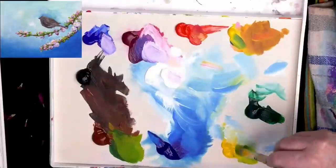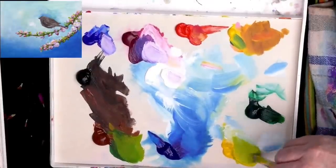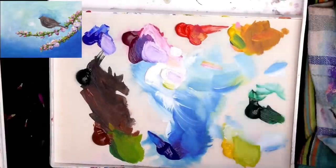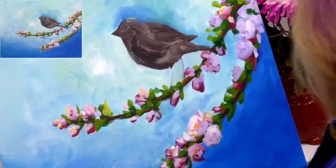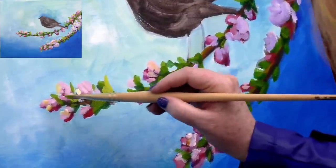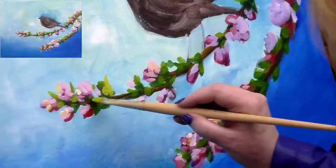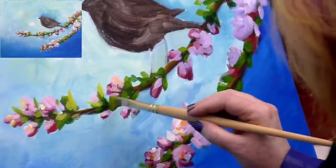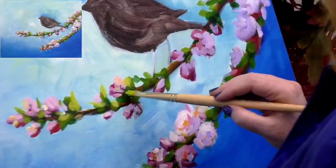You know this was coming, right? One more value. Let's get right into the yellow. I haven't rinsed my brush out, so this is a very yellow green. I'm going to add some white to it. The important part here is not the exact tone, just that it's a little bit lighter to provide contrast.